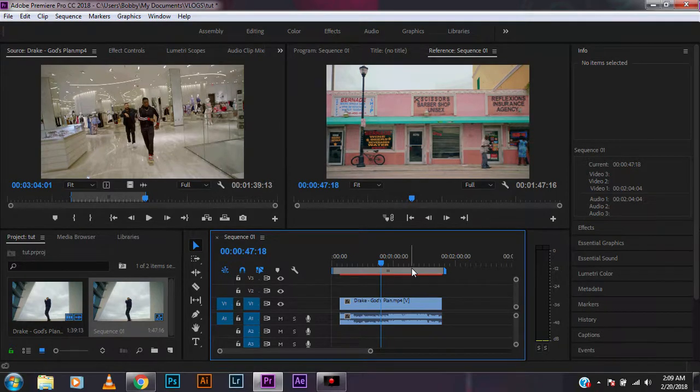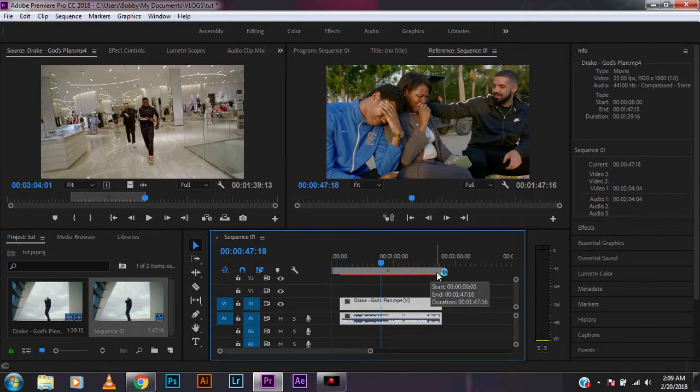Now you notice this red line here, guys. Don't be worried, it's not anything serious. What it means is it's just telling you that the settings of the video, or the size, or the frame rate of the video, and that of your sequence which you've created are not the same. But it doesn't mean anything bad. It's still going to render the video. Everything is still good. But in your case, you might want to right click and use sequence from clip.